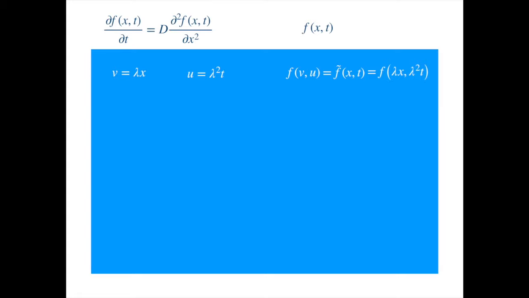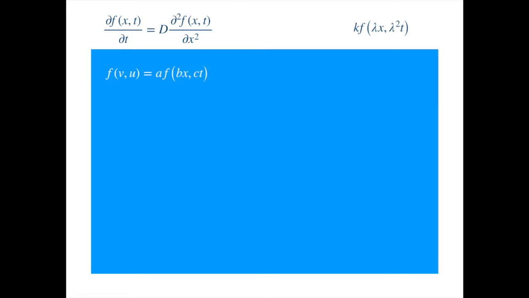First thing though, if the function satisfies the diffusion equation, then a constant times f will also satisfy the equation because we have the function on both sides. Now let's say we apply different scaling to each variable, which we represent by b and c. So our v is equal to b times x and u is c times t. We hope to show that the function satisfies the diffusion equation if c equals b squared.